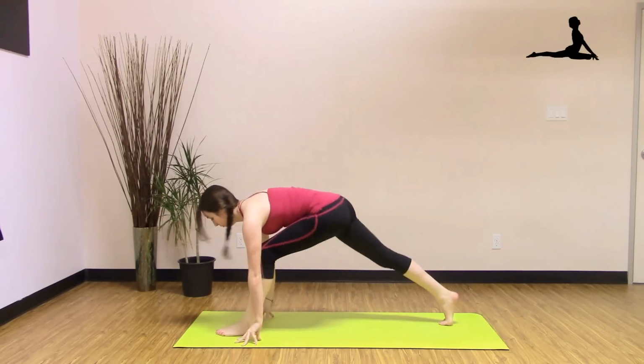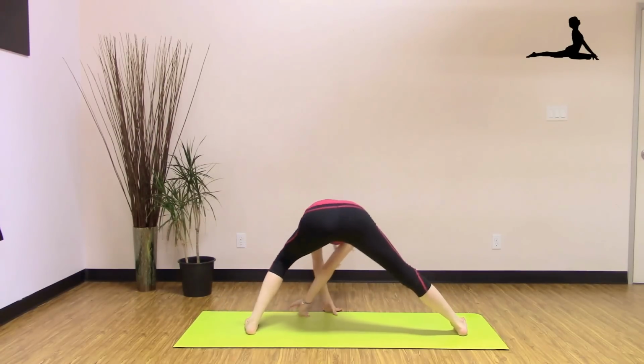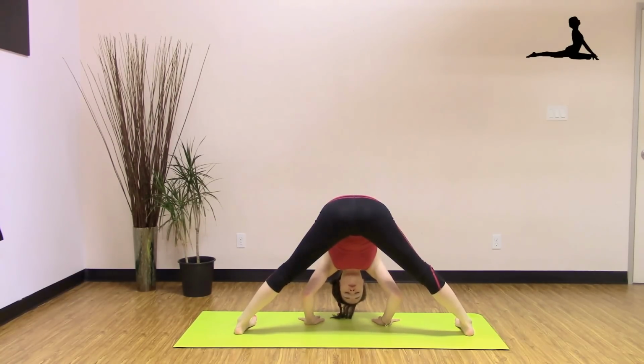Lift your back knee off of the ground and spin as you walk your palms over towards the right side of your mat, straightening through both legs and folding forward. Both feet parallel to the short edges of your mat. And we'll get deeper into the hamstrings and hips here as well.